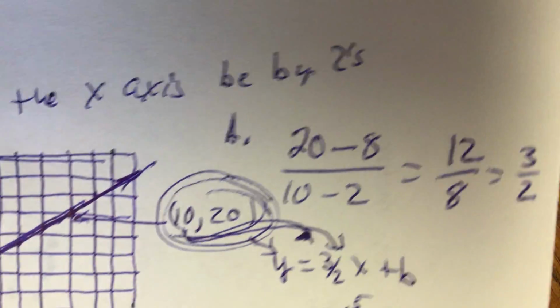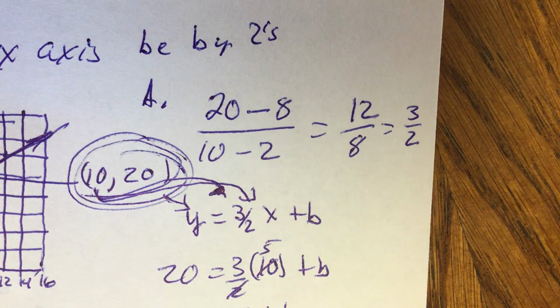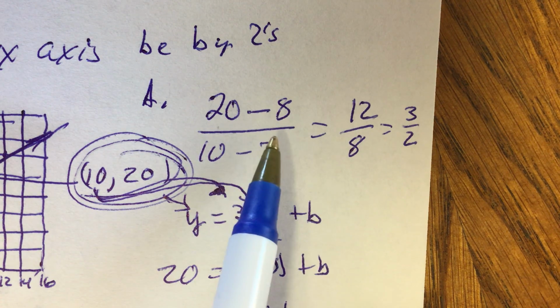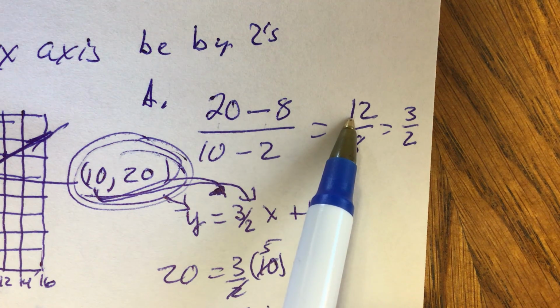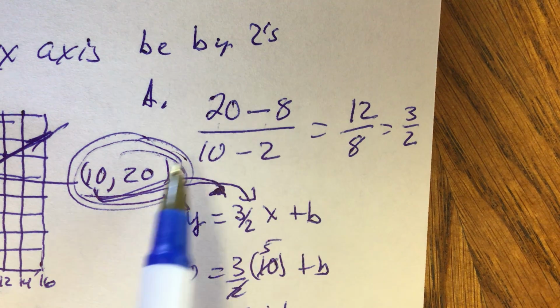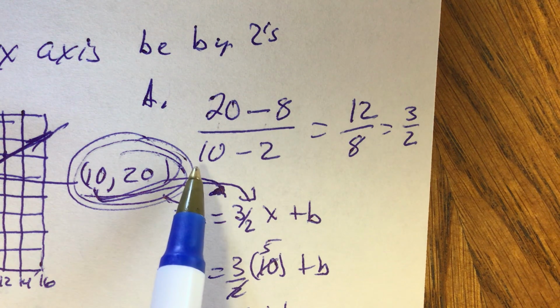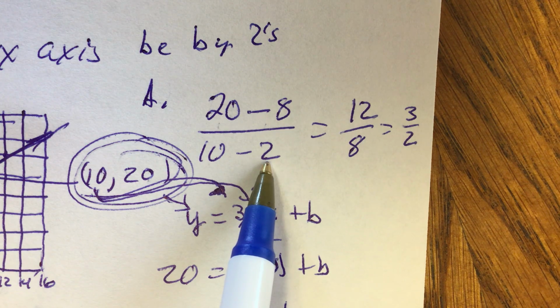So first we're going to find the slope using those 2 points, (10, 20) and (2, 8). Remember, I always take the highest point first. It'll make you not have as many negatives if it's a positive slope. So here I have 20 minus 8, which gives me 12. That's the y's go on top. Don't forget to put the y's on top. Then we have the x values of 10 minus the lower one, which was 2.